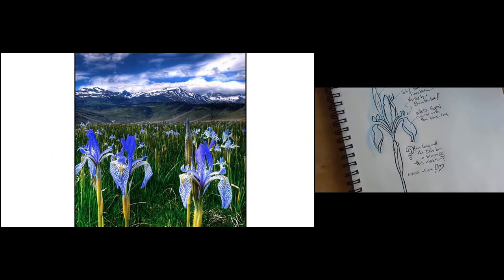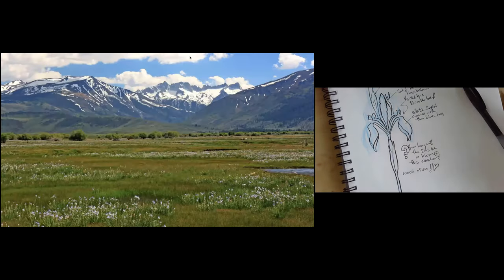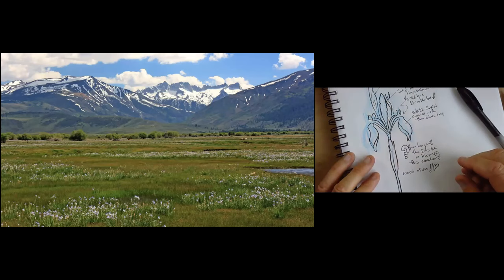Now you eat your lunch. You're out there munching away on your lunch and you're looking up at this landscape. Let's go back there just because we can. There we go. You're there looking at that landscape and you're thinking, you know what? I think I do want to make a landscape drawing here, but if you feel a little bit intimidated about how you would, it's just so vast, it's so big.